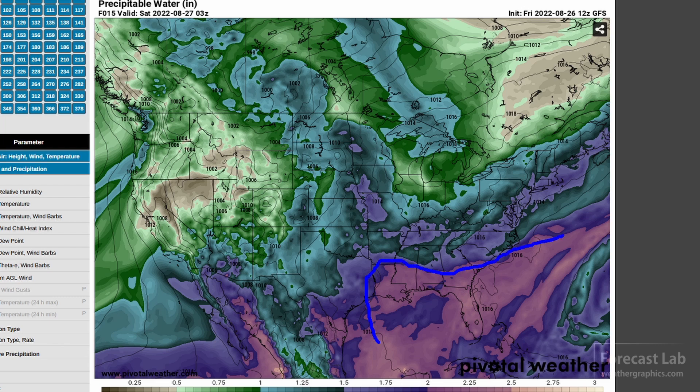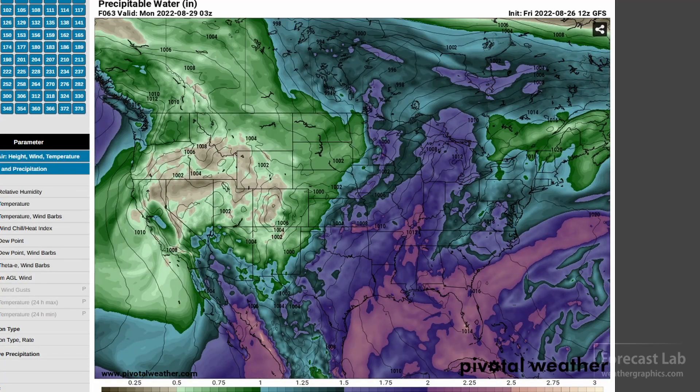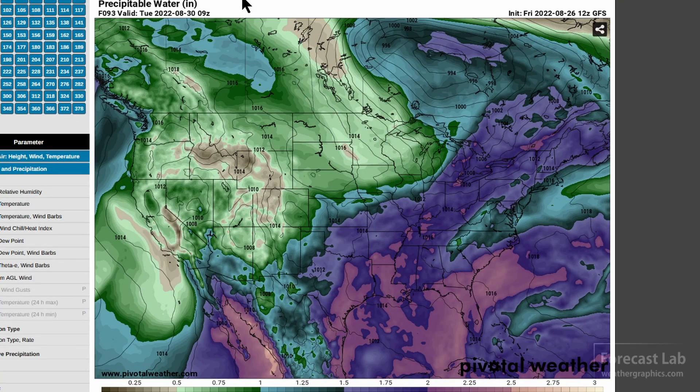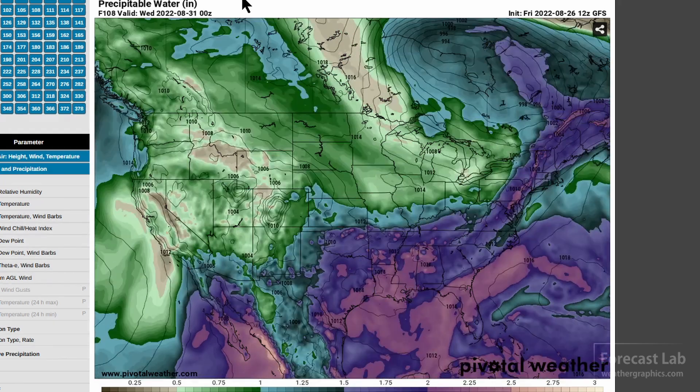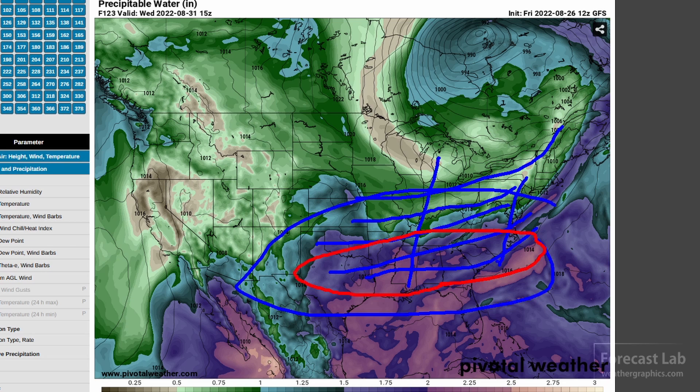Abundant moisture along the Gulf Coast, up to two-inch precipitable water. That's not the precip that's going to happen — that's the potential for precip if you were to squeeze out the entire column. Generally, the higher amounts over one and a half to two inches gets you into the tropical thunderstorms-and-showers category, where they go up anywhere there's a boundary. You can see the main bulk of moisture coming up early next week. A piece breaks off and gets tangled up with this baroclinic system coming out of the Dakotas. You can see that cold front sweeping through the Great Lakes on Tuesday and into the northeast. These systems, as they move eastward, keep dumping another boundary — and they keep piling up, giving us a lot of development areas for convection.